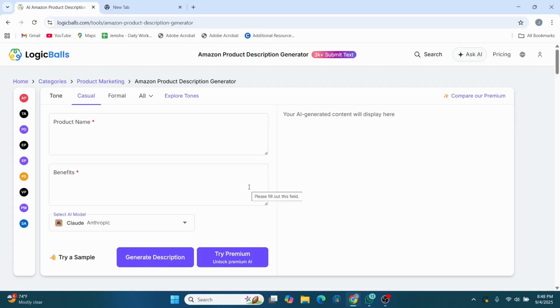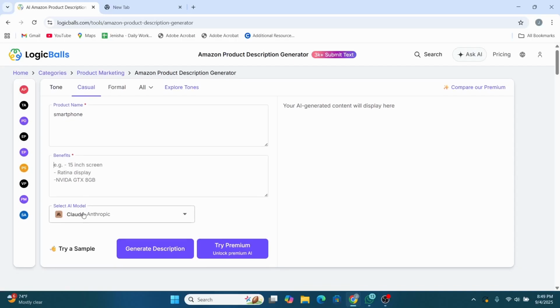Now here you just need to go ahead and find this box right here where you can enter your topic and select your language. So just go ahead and do so. For that, you can just go ahead and enter up your topic. For example, let's say smartphone. And under benefits, you can type your idea in English and then select the targeted language. If available, you can just go ahead and do so.